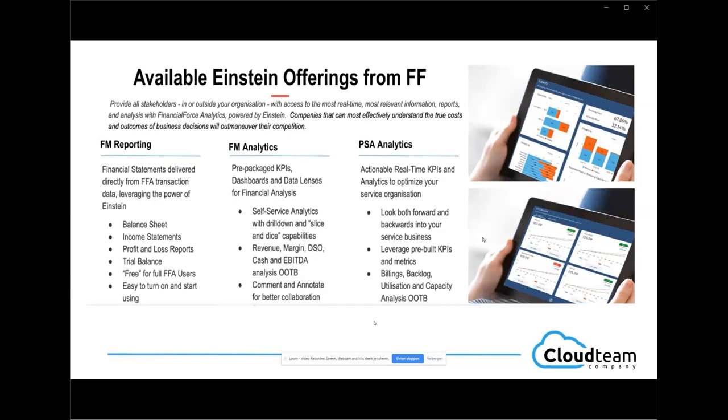The business analytics packages also contain the PSA analytics dashboard. This gives insights into KPIs like billings, bill rates, backlog, utilizations, forecast, and that kind of thing. But let's demo this.